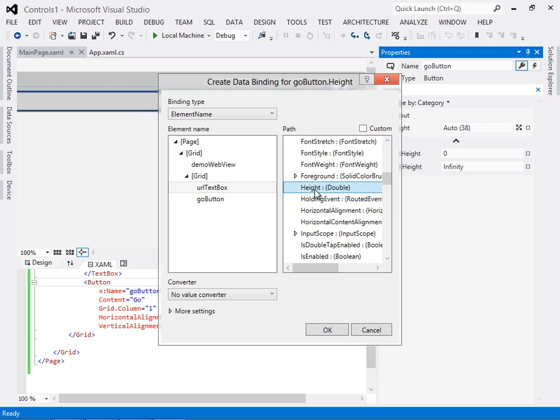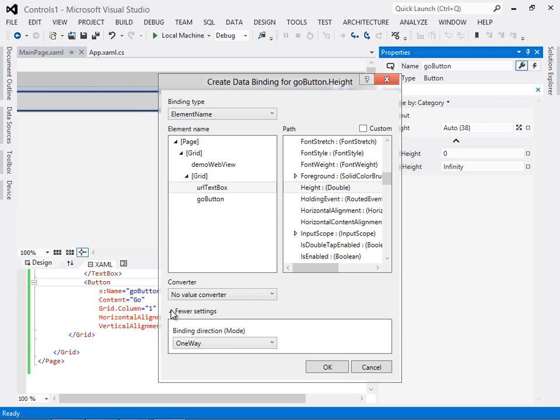I can also specify down here whether I want a one-way binding, a one-time binding, which means it happens only when the window is first loaded, or a two-way binding. So if I change the height of the button, for example, it will also change the height of the text box. One way is fine with me, so our button always just retrieves its height from the text box.